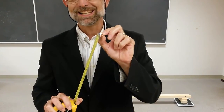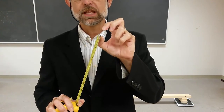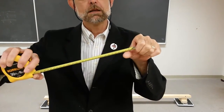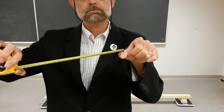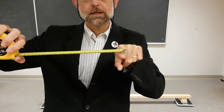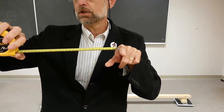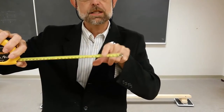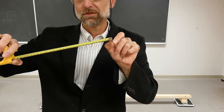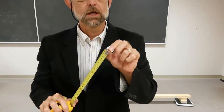When you pull or push on the end, it should move a very small distance, and that distance is, or should be, equal to the thickness of the hook on the end. So that when I'm pulling on the hook, I can get an accurate measurement from the position that the hook is connected. When I'm pushing on it, the distance from my finger to the tape measure is the value that's recorded on the scale, plus the thickness of that little part. So it needs to wiggle just a little bit, but not too much, and that amount of distance should be directly related to, is in fact equal to, the thickness of that little tab.